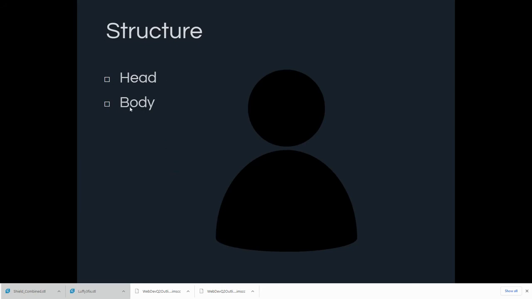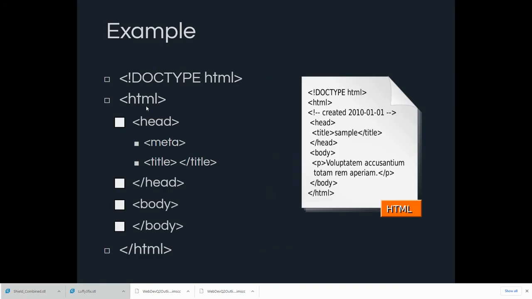The structure of a basic HTML document contains two major things. It has a head and a body, kind of like we do. So let's look at an example of your basic HTML document. So we have this opening tag and element here. Well, what this signifies, this one doesn't have a closing tag. Notice down here it doesn't have a closing tag. But notice that this one has some caps in it. Well, this is what tells our computer that we are looking at an HTML document, okay?